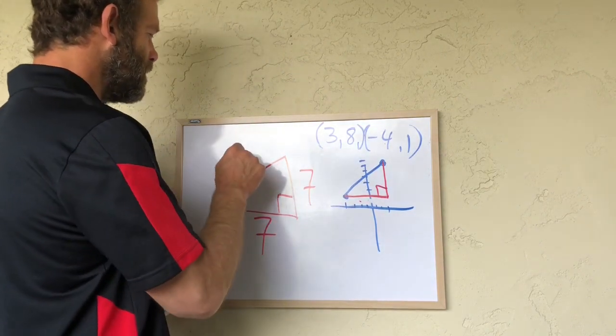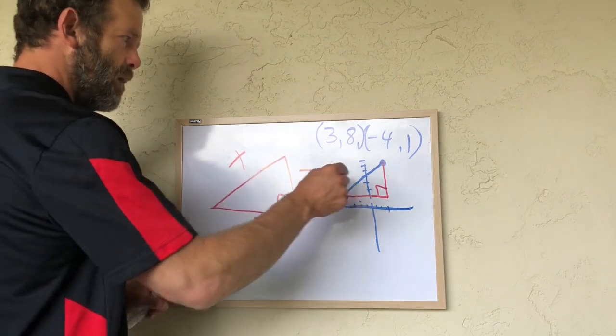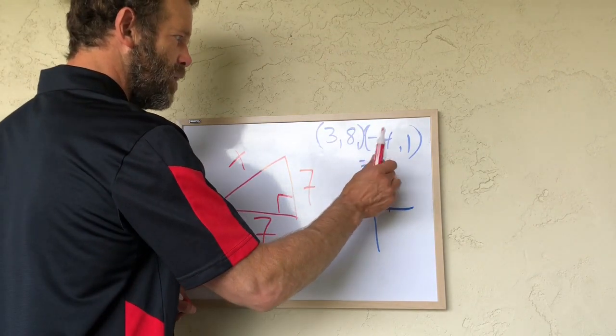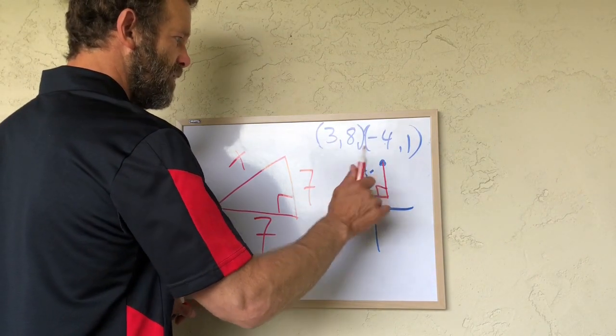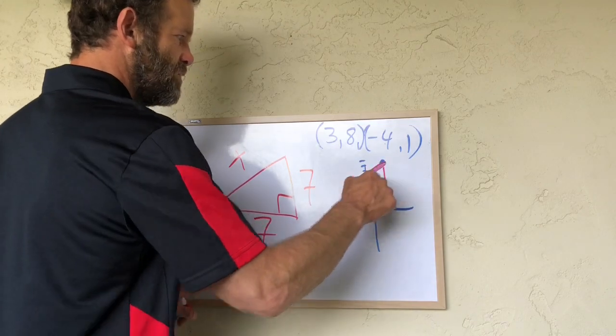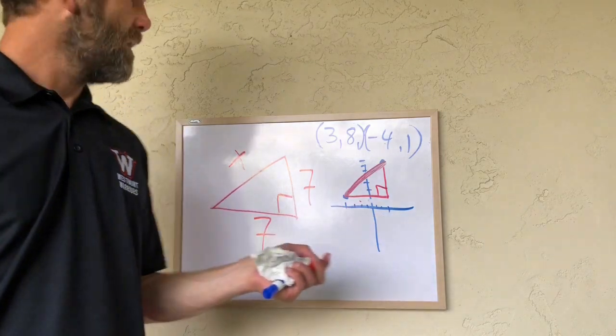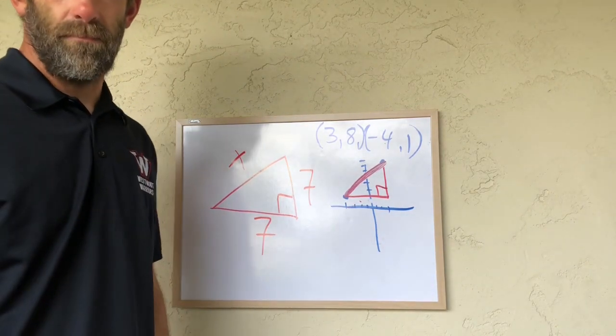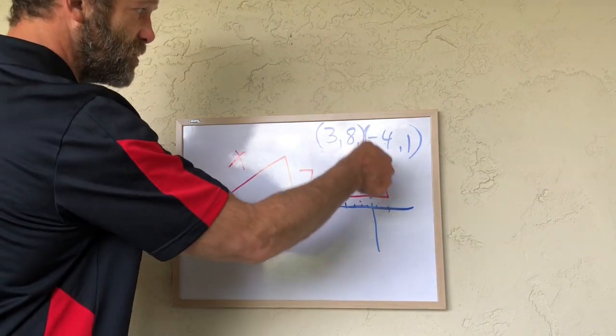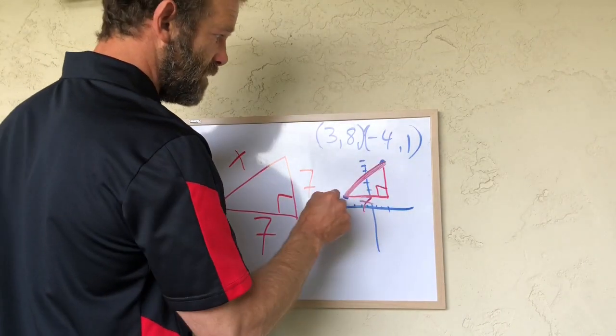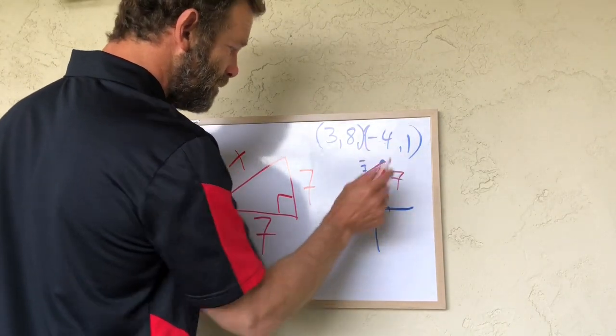This is a right triangle. This right here is the distance. This is what you are trying to find right here. This length right here is what we found using the distance formula, which is like 9.8 or something. Well, look, you can actually use Pythagorean theorem. It's a right triangle that I just created. This is 7 units to the right. This is 7 units up.